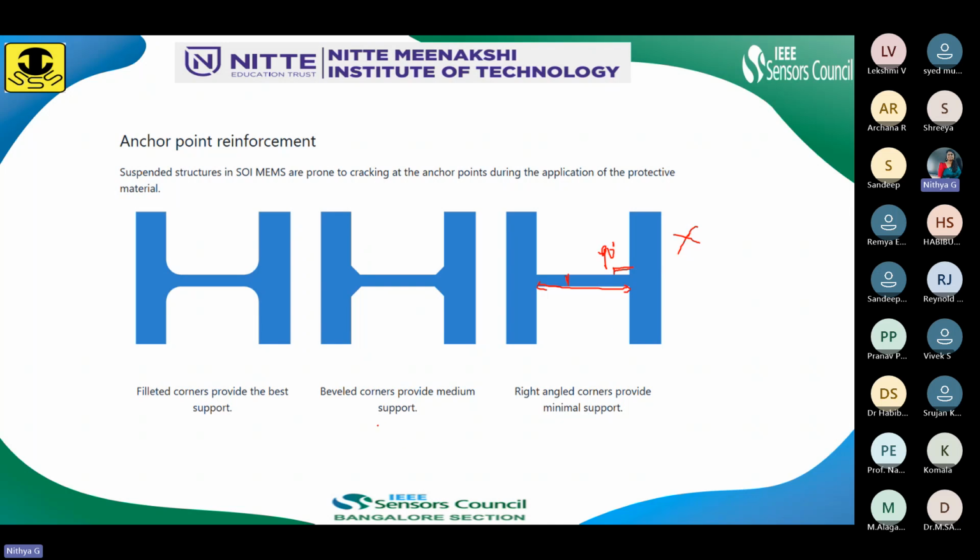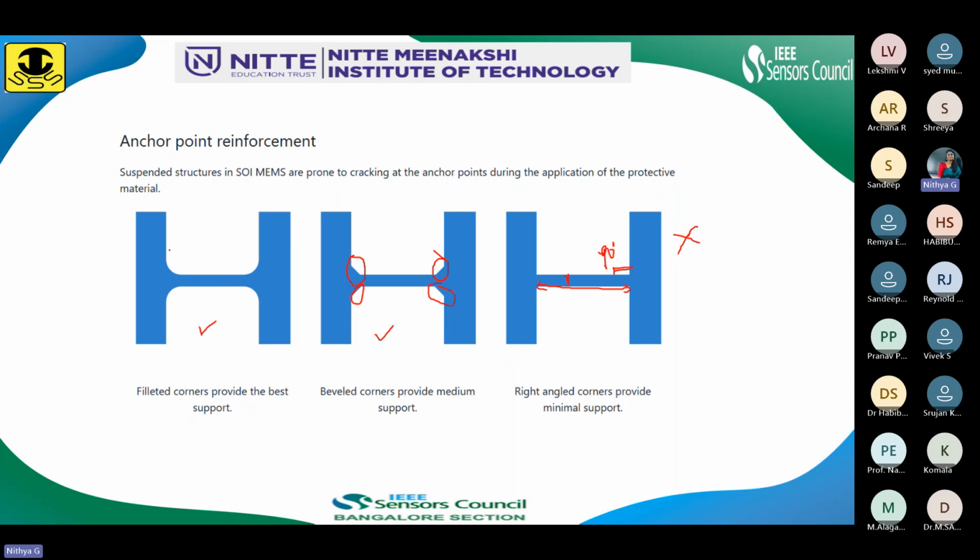There are two more variants you can see here, wherein we give a kind of beveled structure wherever there is a 90-degree angle.